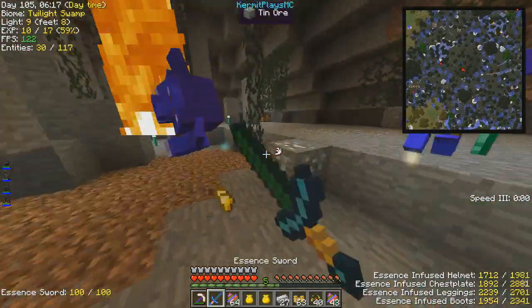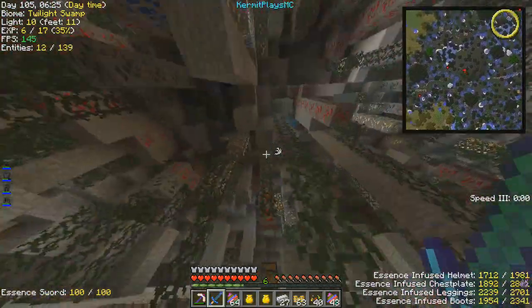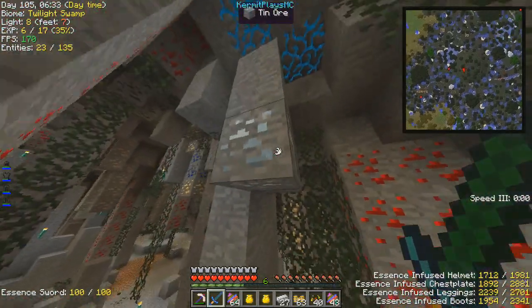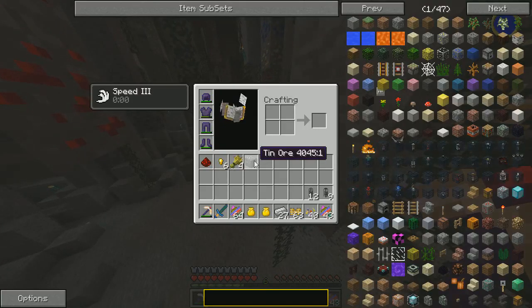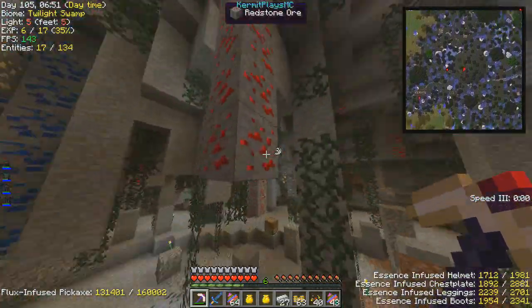Of course, there'll be a couple little guys every now and then, not a big problem. But yeah, this thing is pretty awesome. Look at this. Hopefully we should find some tin right here. Oh yeah, I'll just take that. And I do have Silk Touch. I have discovered that Fortune 3 is meaningless when it comes to gathering up ores. Even redstone, you want a Silk Touch redstone.